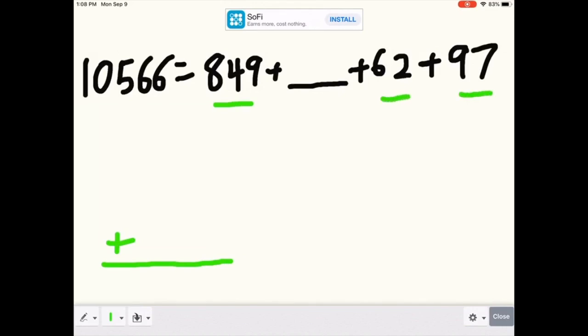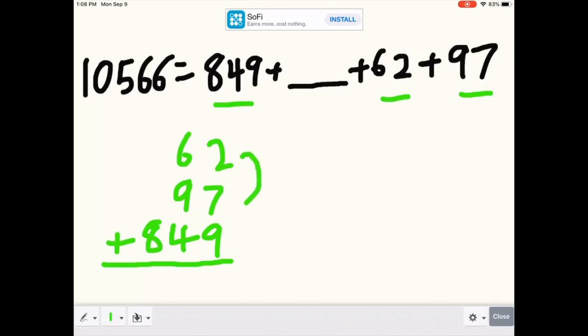We'll put the biggest one on the bottom. That's a horrible 8, but we're going to erase that. That's better. Not good, but better. 849. I'm going to put the 97 because that's the next biggest number, and the 62. And so we'll start our addition.